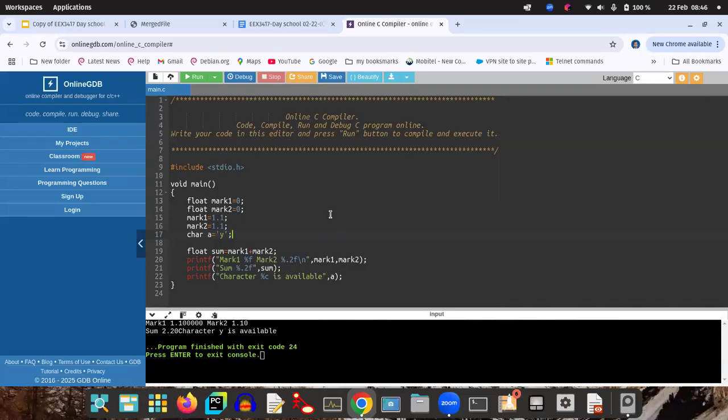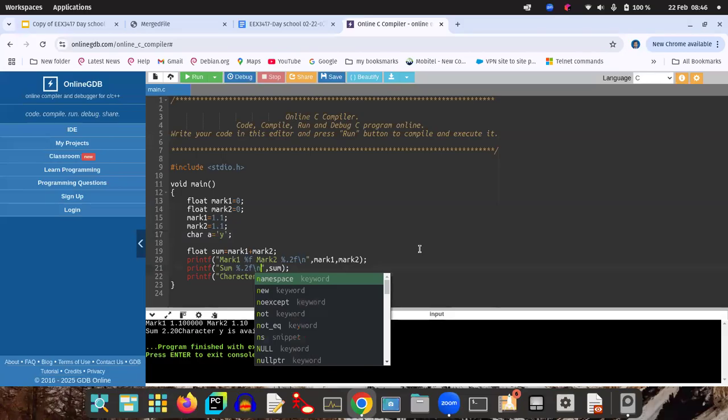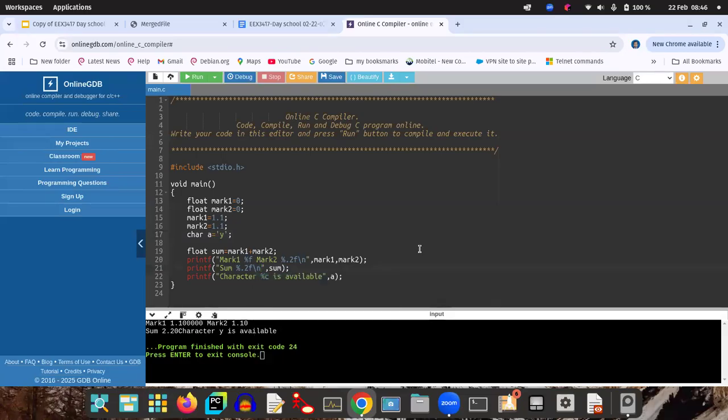You have to write within, not semicolon, this is colon. Okay. Colon. Here, these are printed after the sum 2.2. Then the next line started. So you can include either here a next line. Slash n is next line. Here also, either here or here also.